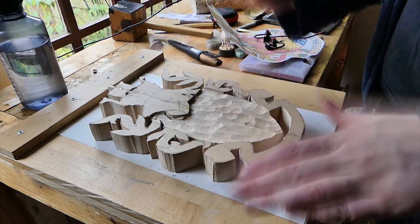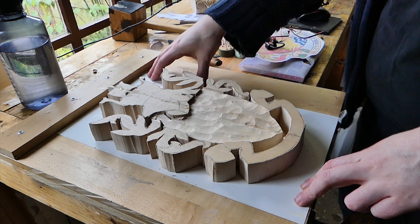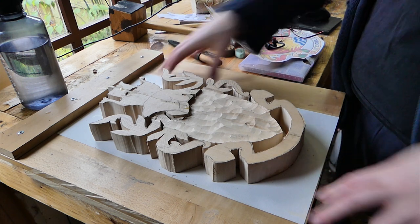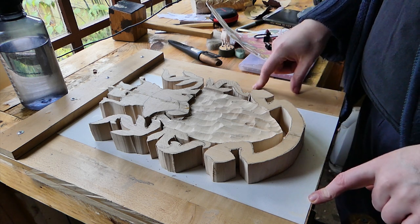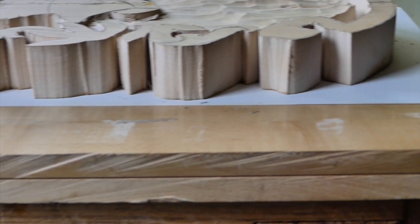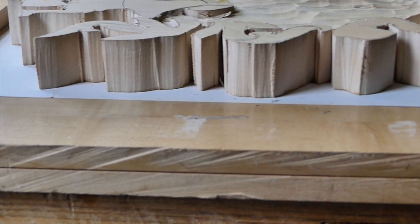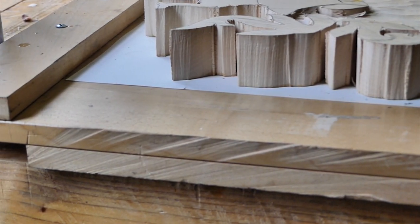So what I did was I got my wooden board and I got some watercolour paper, any kind of thick paper will do, so they say. I got some PVA glue and I mixed 2/3 PVA glue with 1/3 water. And I pasted the paper down to the wood. And then I used the same mixture to glue the carving down to the piece of paper.